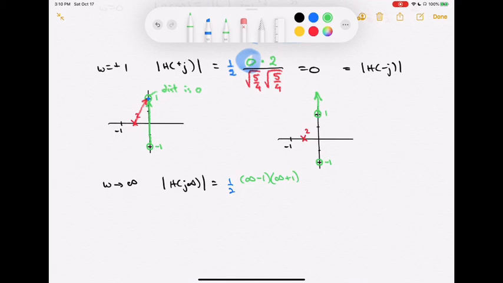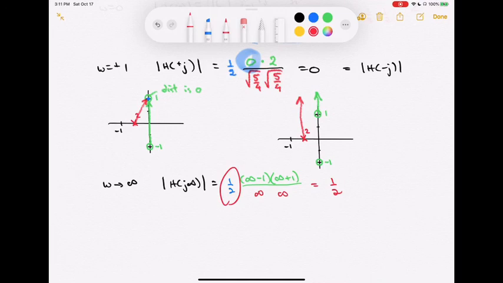And what are the distances from my poles? Well, when they go out to infinity, they're basically pointing straight up and going to infinity. So the denominator you could think of as being divided by an infinity and an infinity. This is loose mathematics, but basically the numerator goes out to infinity at the same rate as the denominator goes out. Those basically cancel out, and we get in the limit 1/2. It's all dominated by that b0 term.